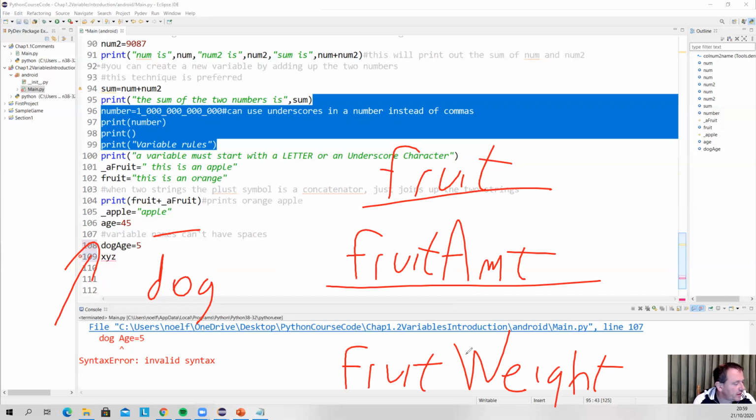You'll see a lot now if you're looking stuff up online, and I have 2 books in the folder as well, which are pretty much the 2 best Python books there are. They'll say x is equal to 4, y is equal to 10. X and y are terrible variable names.